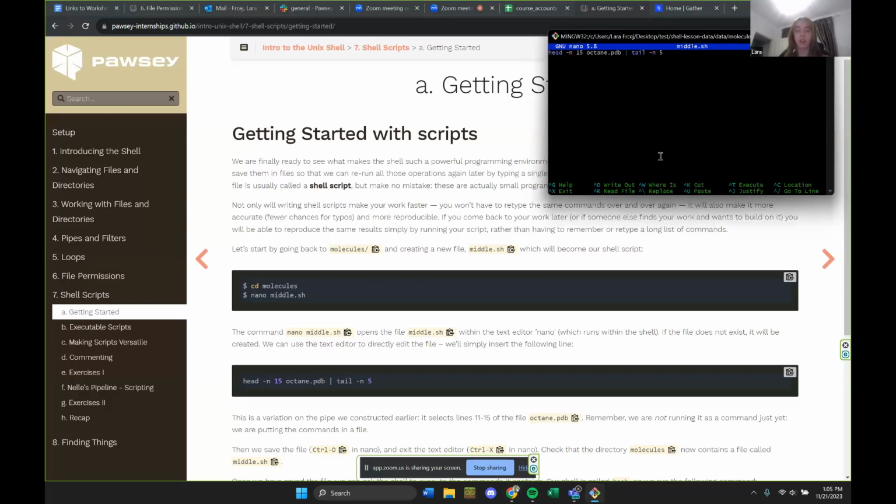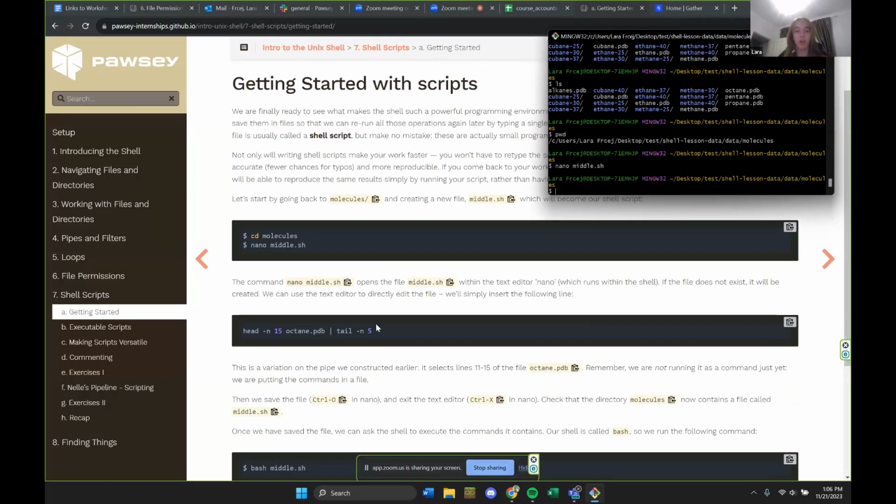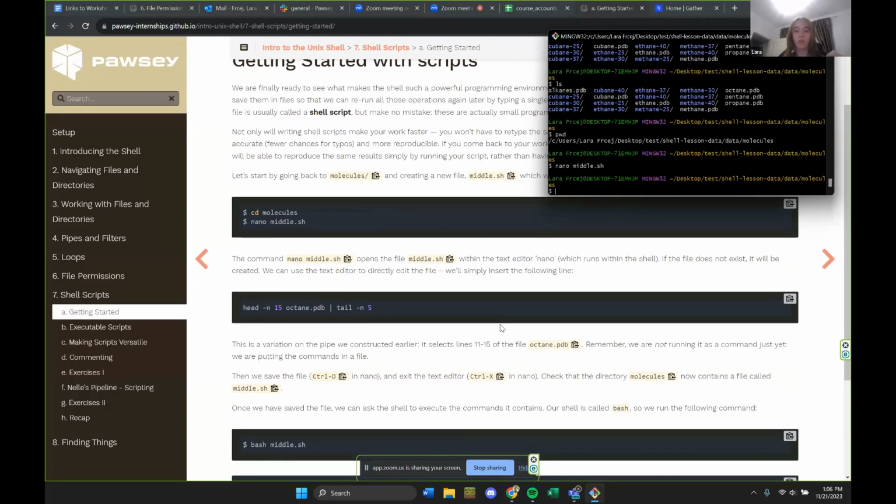So this is going to take the top 15, and then the bottom 5 of those 15, so from 10 to 15. If we save that. So this is a variation on the pipe that we created earlier. You've got to remember that we haven't run this command yet. It's just being saved in this script.